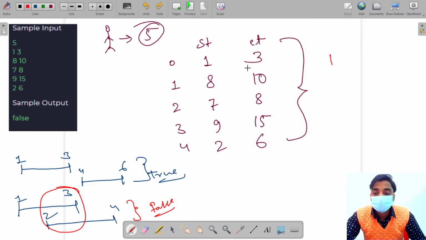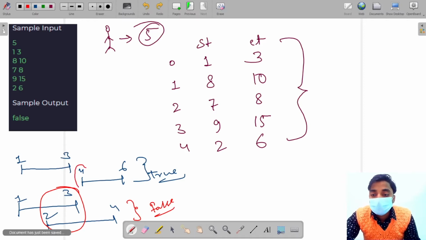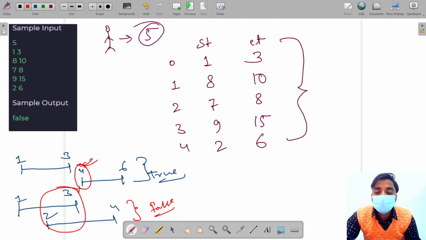Now we need to know whether the meetings are overlapping. What does overlapping mean here? If the first meeting's ending time is less than the second meeting's starting time, which is 4, this means there is no overlap.